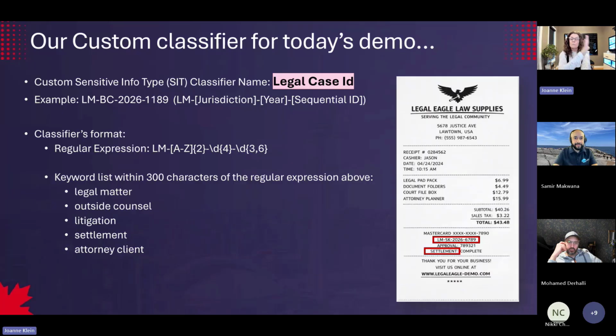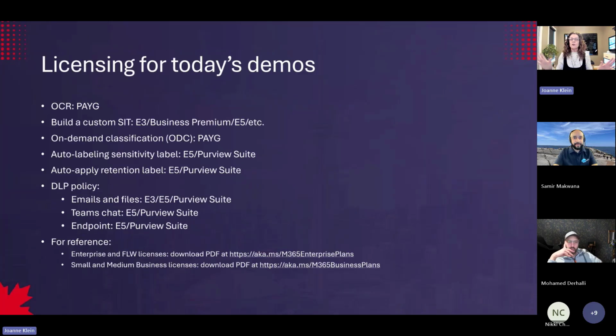So I'm going to show how I've pre-built this in a tenant, but I'm also going to show you how to build it from scratch. Because I know I will be asked, what I'm going to show you today requires certain pay-as-you-go features, setup rather, and licensing. So if you're watching this on YouTube, you can snip this, reach out to your customer to know definitively what you need. But most of the things I'm going to demonstrate on the Purview automation side require E5 or the Purview add-on for that capability.